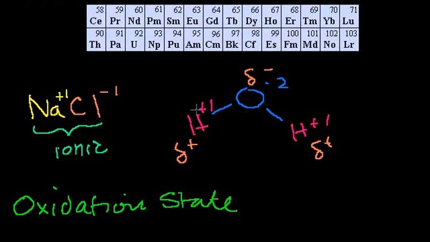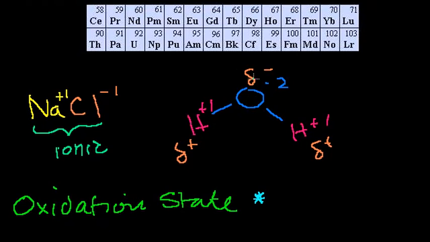Now, I want to be very clear with this. This isn't what really happened. This is just our little intellectual game that we're playing called an oxidation state. It's going to be really useful later to understand why some reactions occur. But I just want to be very clear. This is a hypothetical charge if these were ionic bonds.